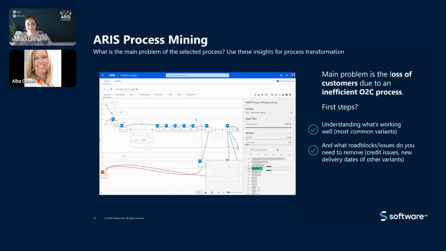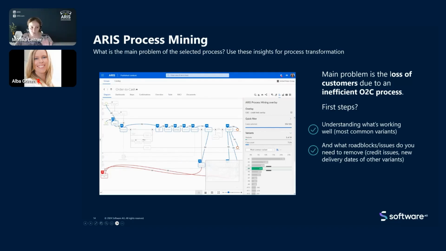Of course, I'm working in the Center of Excellence for ARIS process mining. If you have a process mining tool, and if you have ARIS process mining, you can also overlay the executed data on your managed process. In ARIS you manage how your process should be performed, and with process mining you can get a real life status of how your process performs, to easily find the main problems of your selected process, see the different variations, and see the compliance errors you have.